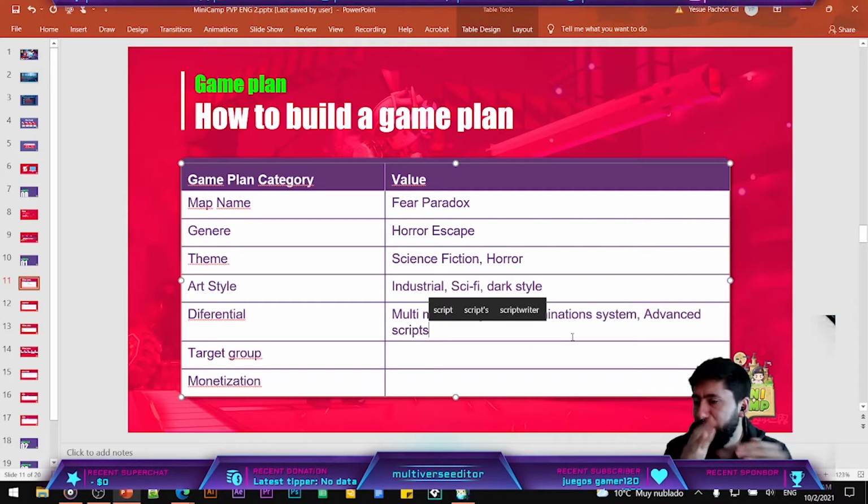Let me also check very quickly the chat. Yeah, that's also very good. For Mr. Noob, if you add a story to your map that is very related with the genre, with the theme and the differential, probably you are going to get players more into it.